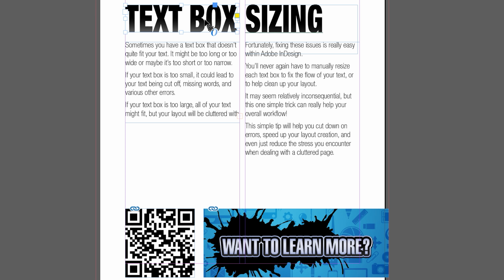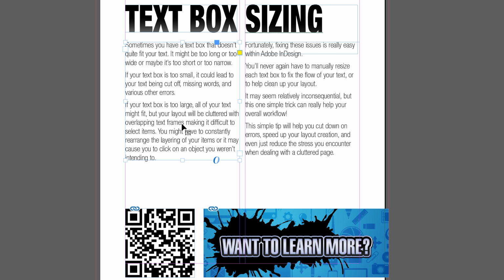And then same thing with our body copy. If we click on that, we see the same overset text. So this time we'll double click on the handle at the bottom of our text box. And immediately our text box snaps to the right size for our body copy. Now I should note that we're choosing which handle to double click on by which side of the text box we want to change. So double clicking on the right handle extended our text box to the right, and double clicking on the bottom handle extended our text box down towards the bottom. It will adjust the side we click on and leave everything else the same.